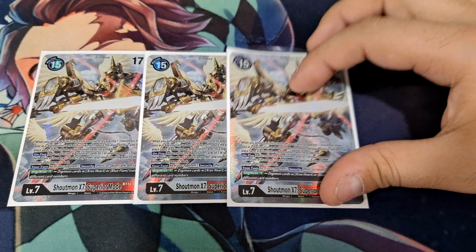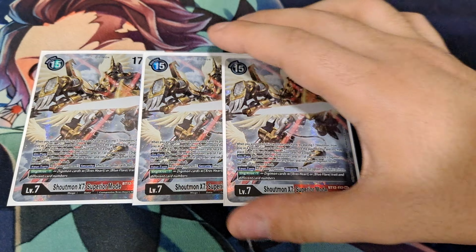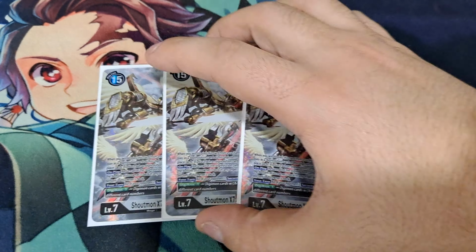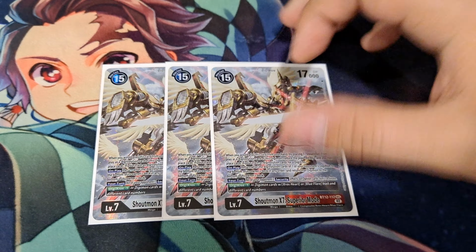Again, you don't need 4, just because you're not always drawing into cards, right? And there may be instances in which you don't necessarily have to go for him. So 3 copies has been working for me. I see him just enough, and honestly, this can be a game ender if you manage to get him into play.